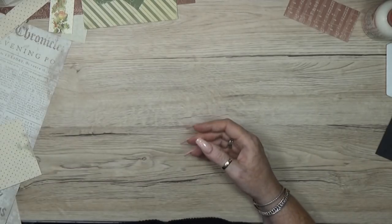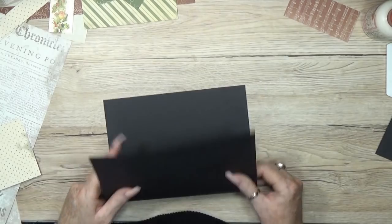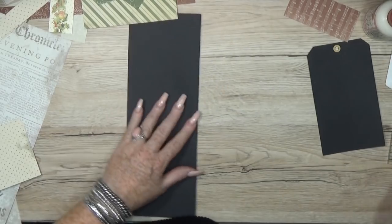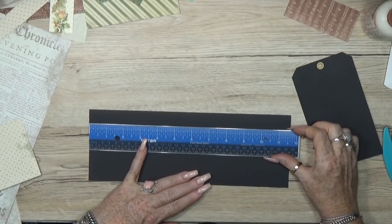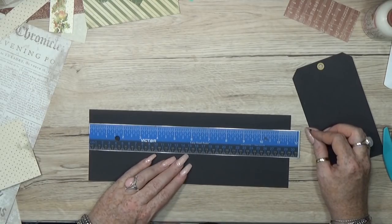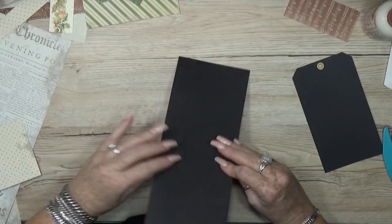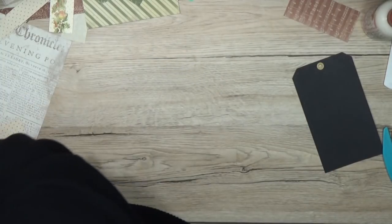So I'm just gonna grab a piece of paper. What size can I cut these if I want to make 2? 29.5 is 14.5 and a bit more, something like that. Oh, that's always hard to see on the Fiskars, so I definitely need to make a mark. And then I'm just going to cut these.